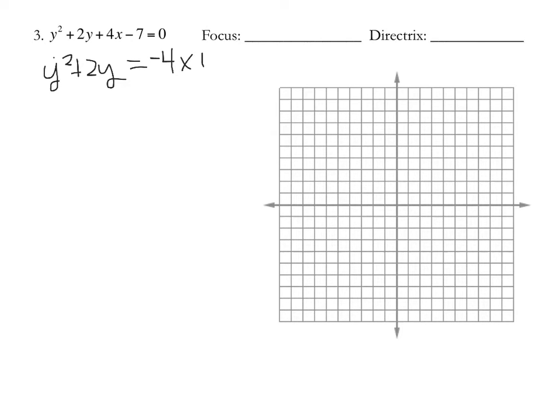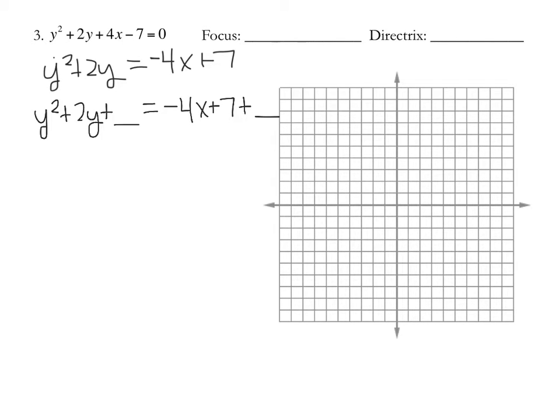So that's going to be -4x plus 7. What I really want to see in this problem is parentheses, so I know where the vertex is. In order to get those, I have to complete the square. So I'm going to put a plus blank here to complete the square. And then to keep it balanced, since I did that on the left side, I'm also going to put a plus blank on the right side.